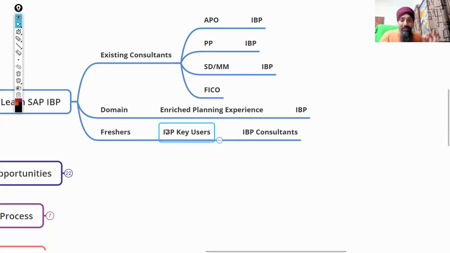In this market, IBP end users are even earning more than the conventional SAP module consultants. So an IBP end user can earn more than SD, MM, PP consultants because it's niche in nature. IBP end users also have an 80% consultant mindset because the module itself is complex, so to handle it you need expertise. Wherever planner-related jobs are there in the US and Canada, they need planners who know these kinds of tools so that they can work on them.